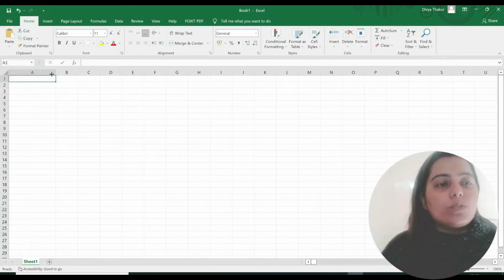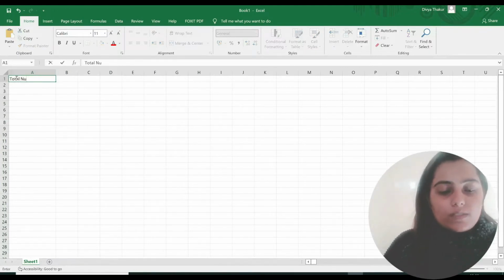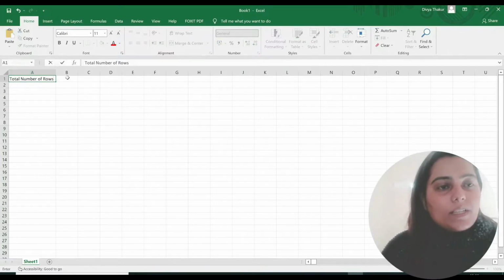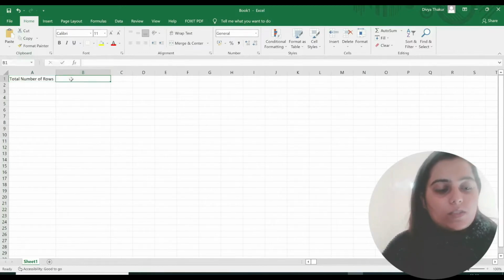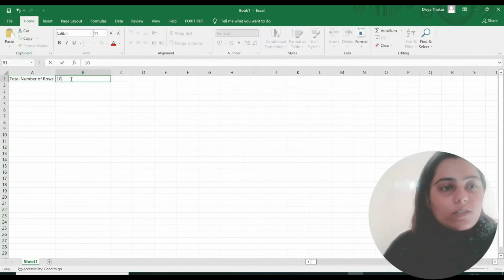So what I'll do, I'll just write down total number of rows. And in this cell, I'm writing, which was 10,48,576.